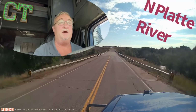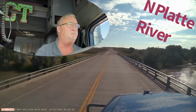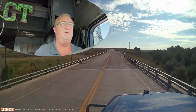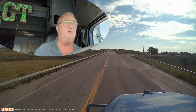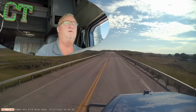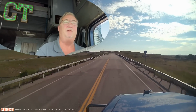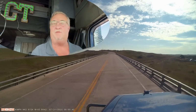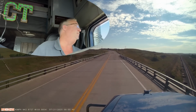Glenrock's a tiny little town, and this is just kind of northeast of it. We turn down this little road here, and then it turns into a dirt road, and we get up to the plant. Bump. You always love it when they put those signs up on the road. Left onto the unpaved road. Let's say bump, and usually the bump is never as bad as the rest of the road. Gotta love it.